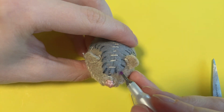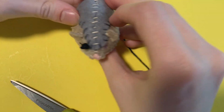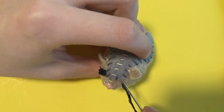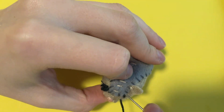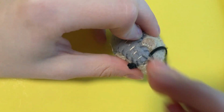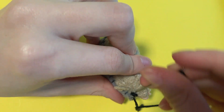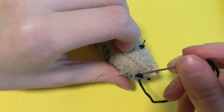Next up, I'm just adding in some eyes with my marker. And here's the first eye. Not my favorite eye ever. It's a little bug-eyed, but that's okay. This is a caricature. So for my second eye, I did a slightly different approach, and here is how that went. I'm liking how this one came out a little bit more than the first one, but you'll see in the end, I think it turned out pretty cute anyways.